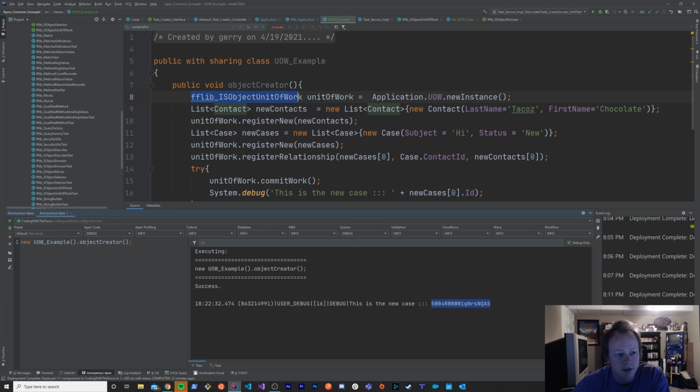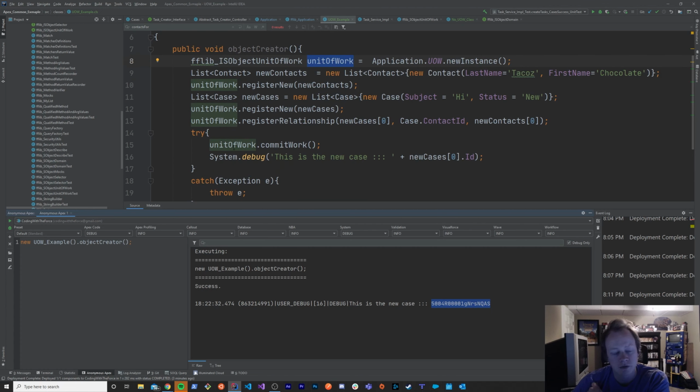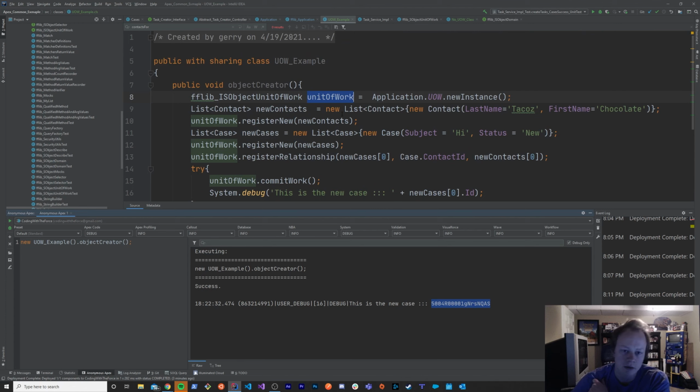Pass this between the methods. And if you don't know, this is an object, so it is passed by reference. There's no need to pass it and return it. Just pass the reference of the unit of work to your next method, update it there, and it'll come back with all those updates without you passing it back. A lot of people get confused about that. If it's an object, it gets passed to a method by reference. If it's a primitive, it's by value. It's a very important distinction that I'm probably getting way off topic on. Cool. So again, one unit of work for the entire execution context, ideally. Try not to make a whole bunch of them, because then this becomes less useful.